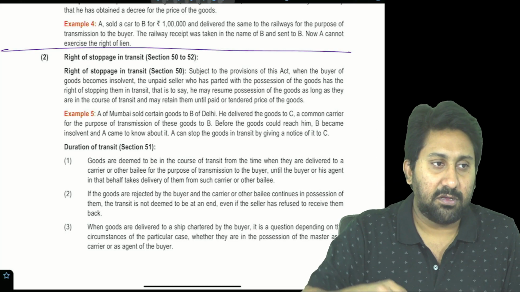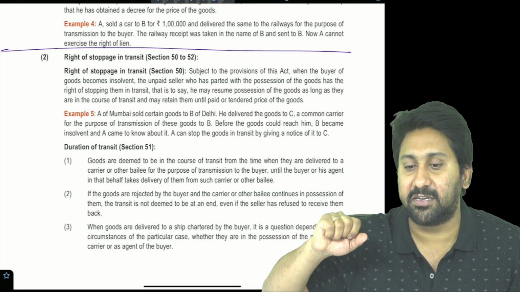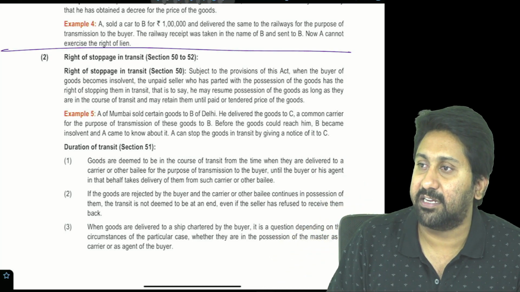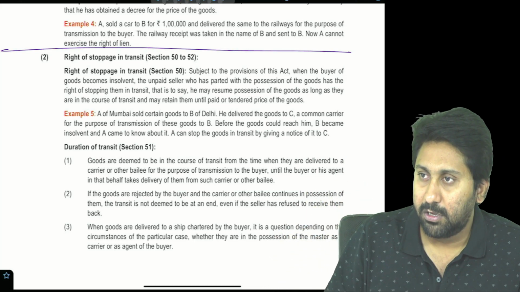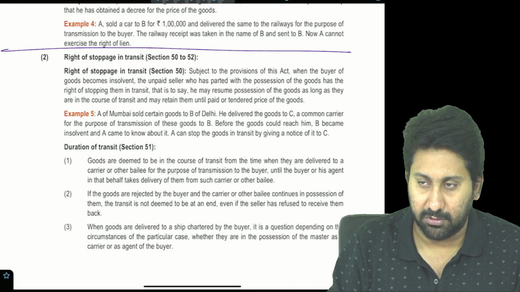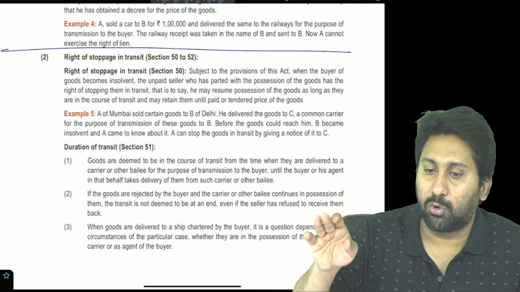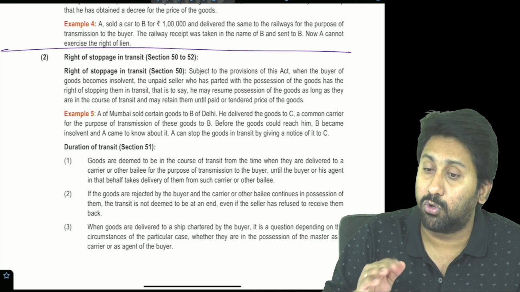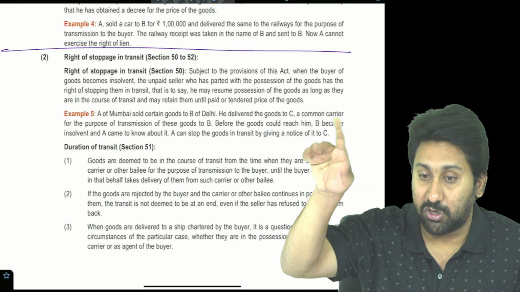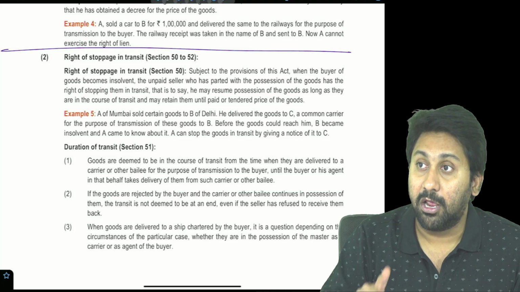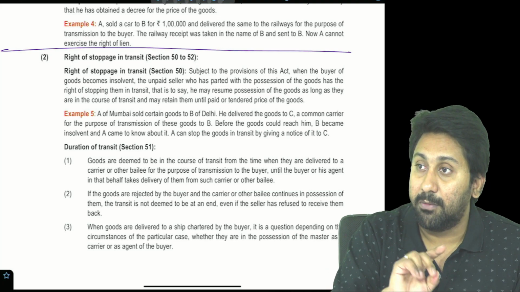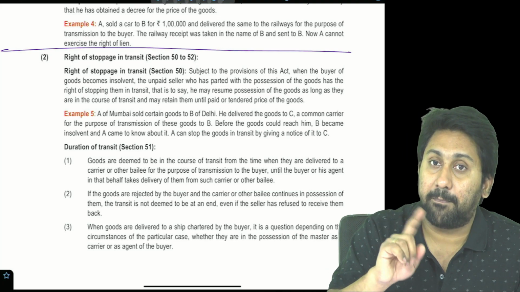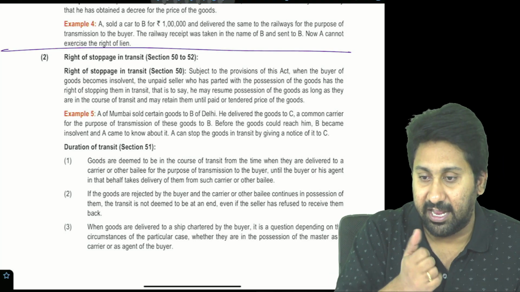Transit means the goods were purchased by the buyer, that means he said that he will make the payment, and the goods are in transit. During the time when the goods are in transit, we came to know that the buyer has become insolvent. Non-payment is not the issue here, because whether he will make a payment or not, for example, I tell like this.